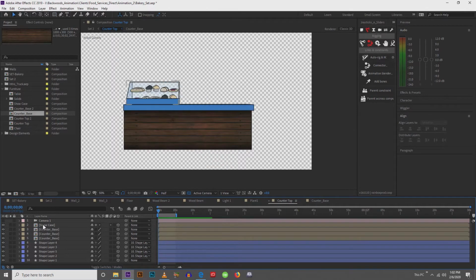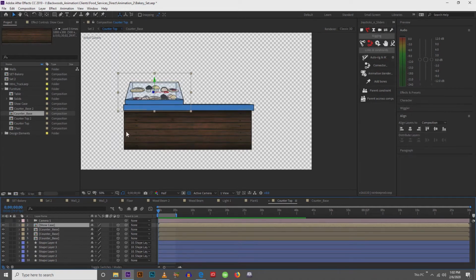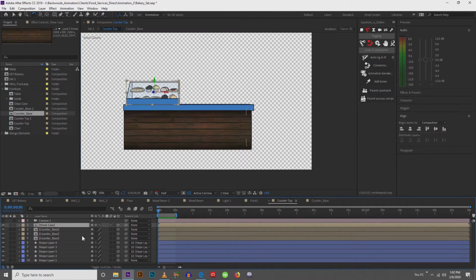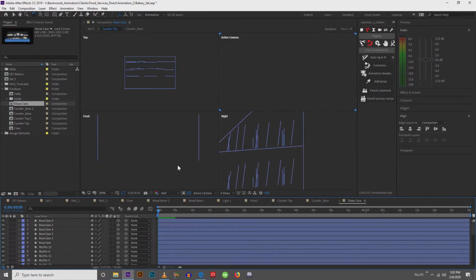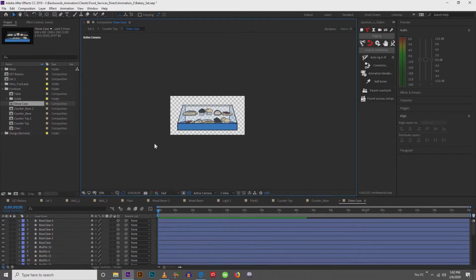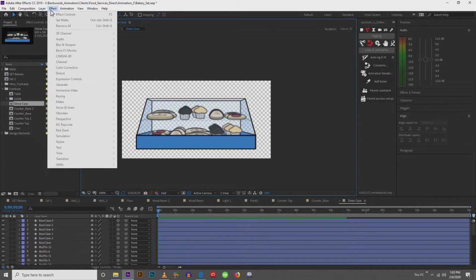Next, we have the showcase. Now the showcase is a little more complex. And again, you can see I have my rasterized layer turned on so that it's not a flat 3D object, but it's actually extruded. So if I come inside of this one, I'll do one view, and I'm going to create a camera so we can look.